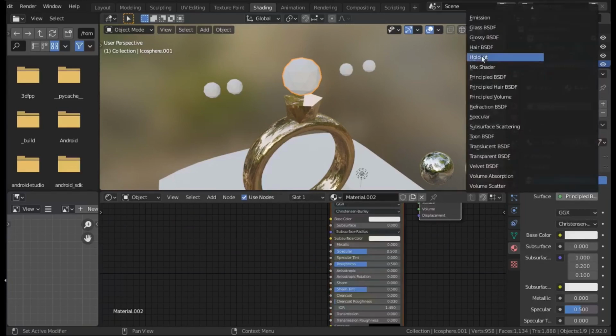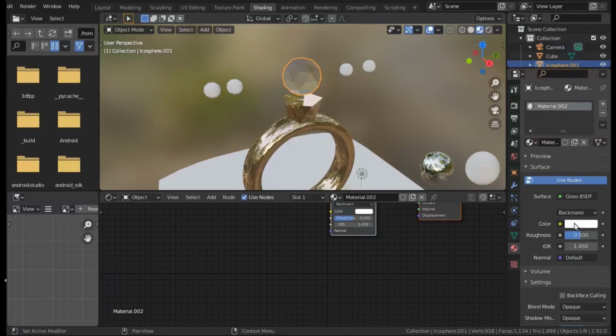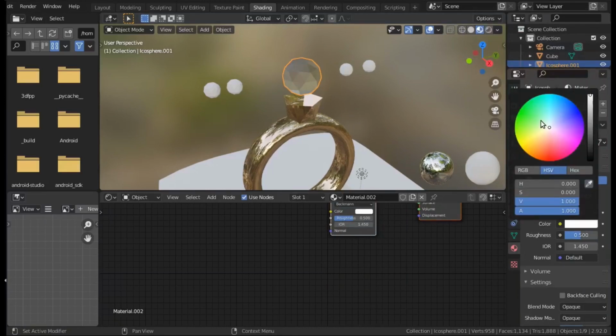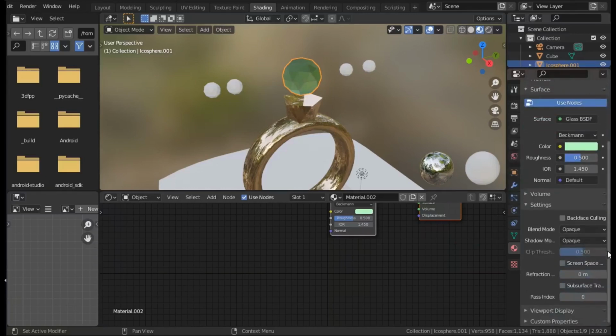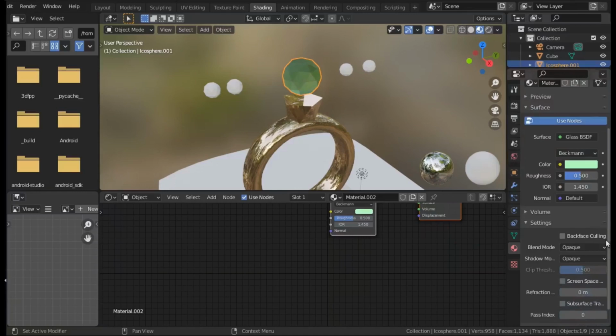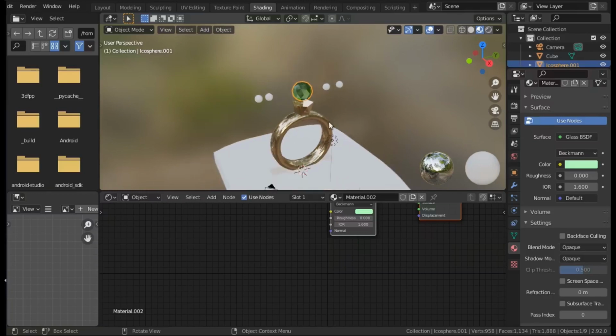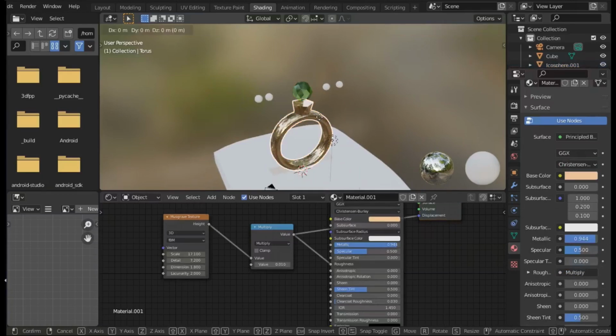So the material for the emerald, we change the surface shader to glass BSDF and the base colour to a green colour, reduce the roughness. We can change the refractive index to something more like aluminium oxide, which is what emeralds are made from. And then we move the ring down so it fits in the slot. So these are going to be approximately where we want them to be for the final render. And we slot the emerald into the setting.